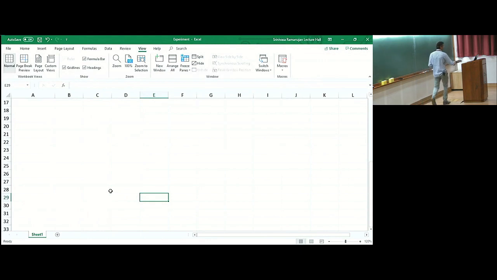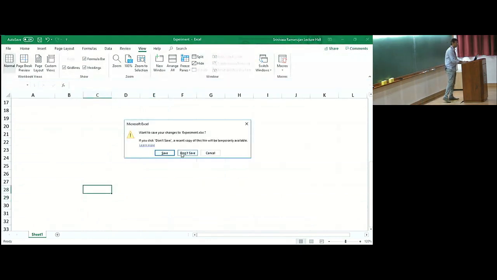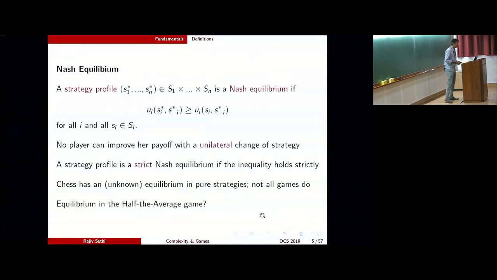So let's save this just in case we want to come back to it. Okay, so we see that there's an equilibrium, but we also see that the equilibrium is not prescriptive in this case, and I hope I've convinced you that repeating it is not going to be enough. In fact, if you imagine changing the payoffs a little bit, so that if you're below half the average, you've got to pay me $1,000, right? Nash equilibrium is still 0, right? But now, you might get even higher numbers that people are reporting. But just think about that.